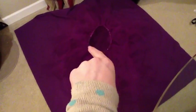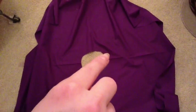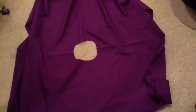So now I have this really big fabric here. It's a meter, and I've just spread it out entirely. So it's basically a big square. And what I'm going to do is take my tutu and lay it on there. I know it's hard to see because they're the exact same color. But I'm just going to lay it on there, trace the inside of the circle and cut that all out. So what I actually ended up doing was I took a Sharpie and outlined half of the circle, and then I folded it in half and cut it that way.